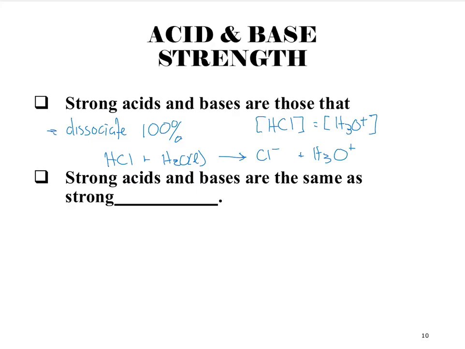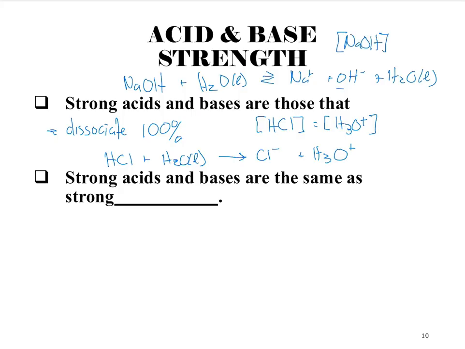And the same thing can be said for bases, right? If we have sodium hydroxide, that's a strong base. We put it in water, and this is going to dissociate into Na plus, OH minus, plus H2O liquid, right? And so the concentration of whatever sodium hydroxide you added is equal to the concentration of hydroxide in solution, because they dissociate 100%. The reason it looks a little funnier for the base is because strong bases tend to be ionic compounds, which means that it's an ionic bond that just breaks to make hydroxide in solution. Whereas hydronium, when that's created, it's because the hydrochloric acid still donates a proton to the water molecule.